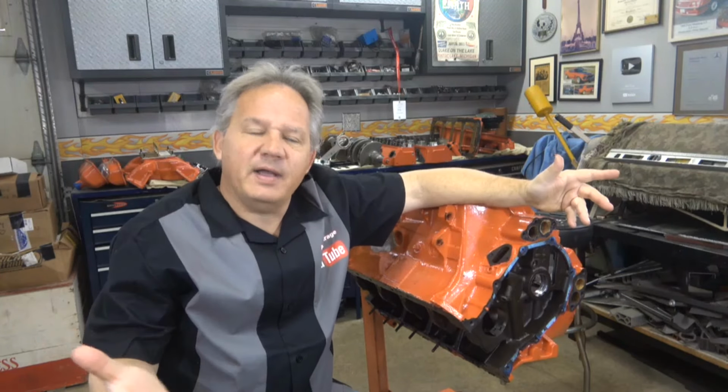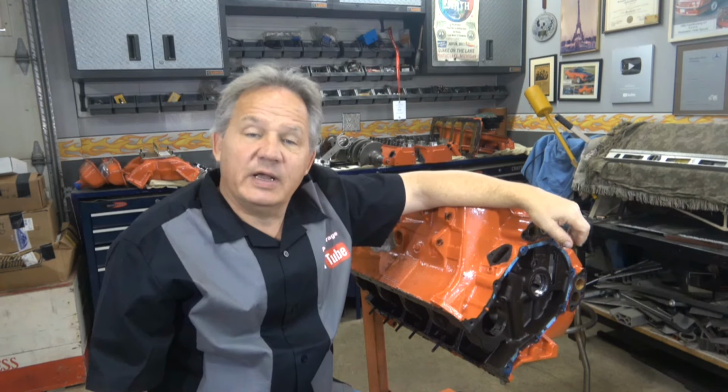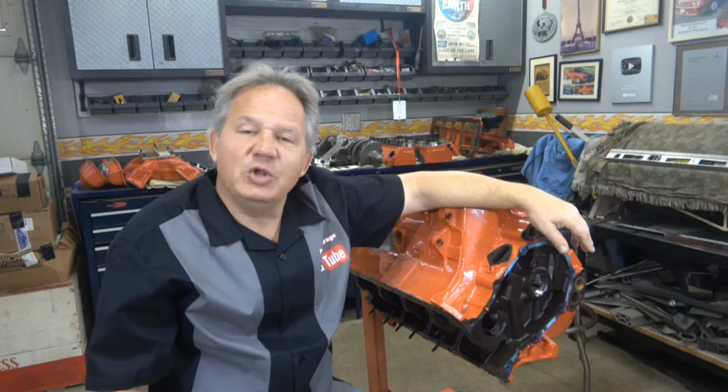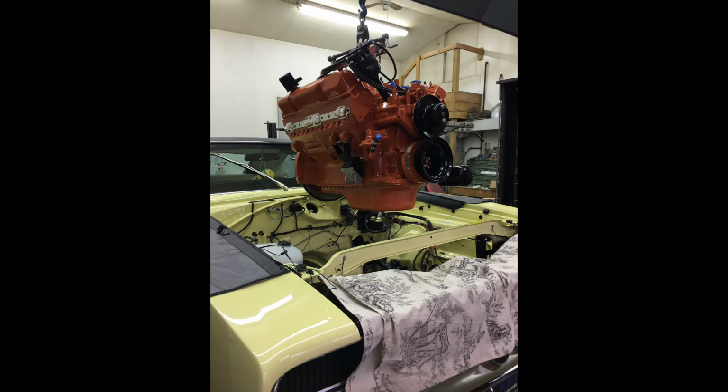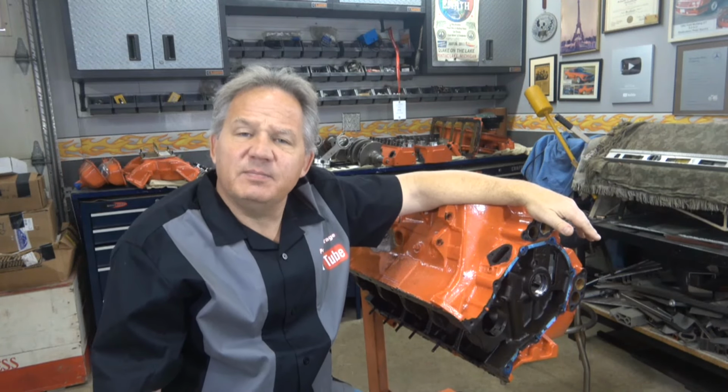So here we are back with this 440 Mopar that I built last year. I built it for a guy in Pennsylvania. He installed it in a 69 Roadrunner. Beautiful car. Frame off restoration. Gorgeous car. This is the engine that I built. Dyno tested and painted. It dynoed over 500 horsepower. Really made a lot of nice power.